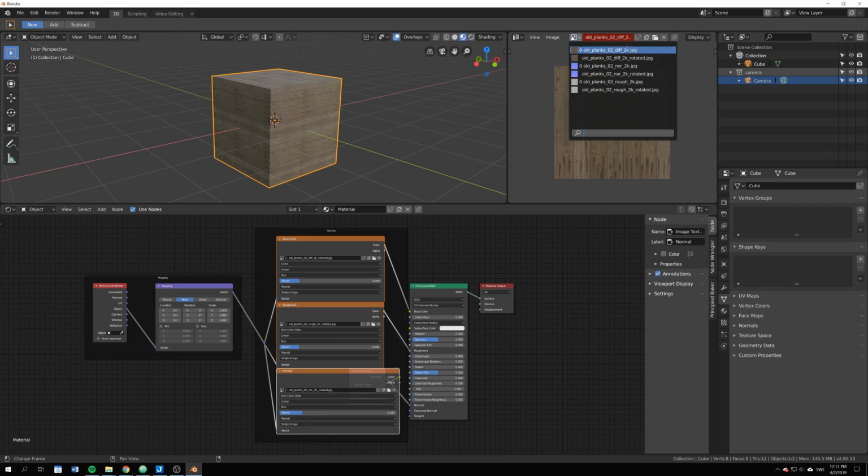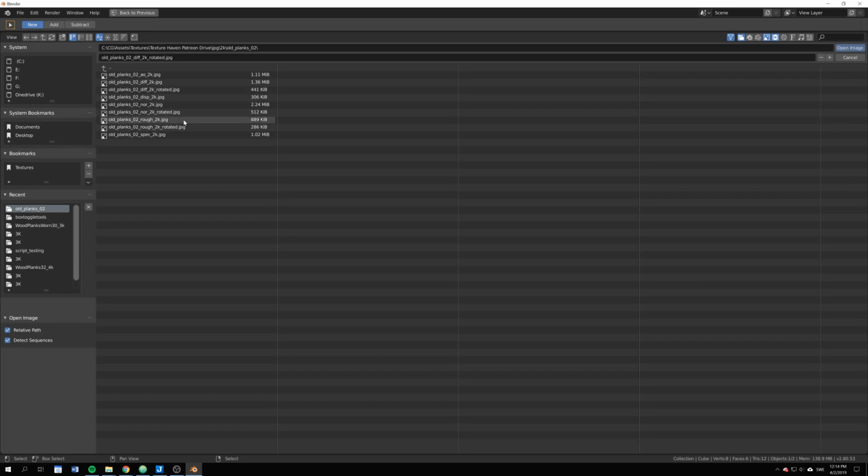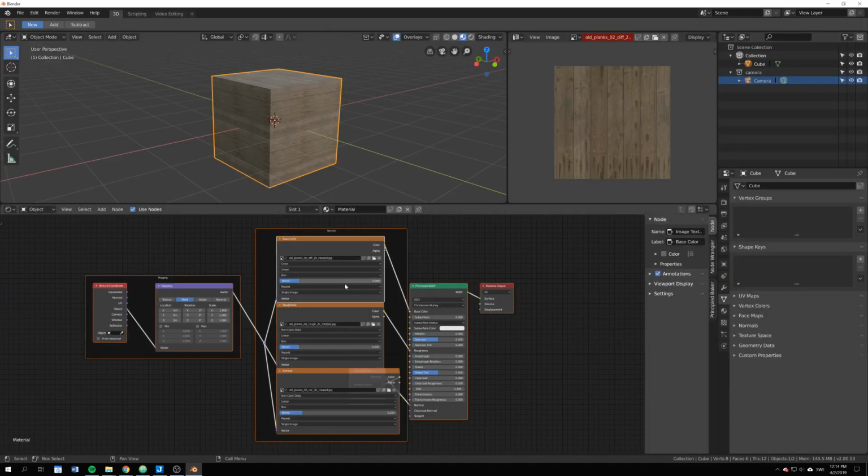If it doesn't, it will check the same folder as the original file and see if this file with this underline rotated is in that folder. Then it will switch to that from the disk, and if it does not exist, it will go in and use the PIL or the Pillow fork Python library, and just rotate the image and save it to disk and add it in here. So if I go into that folder now, let's go here, you can see that it added those as rotated images. So that's what it does.